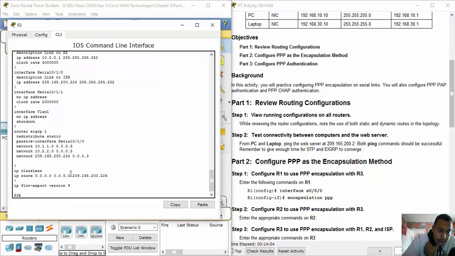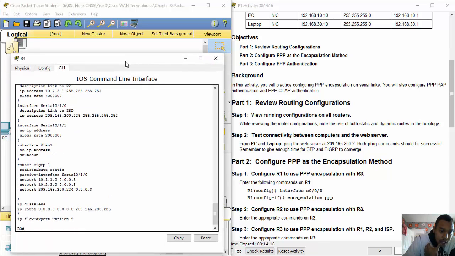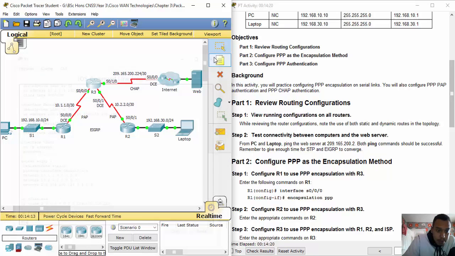The IGRP redistributes the static, and you've got the default static route there, which is going out to the internet interface. Router 3.